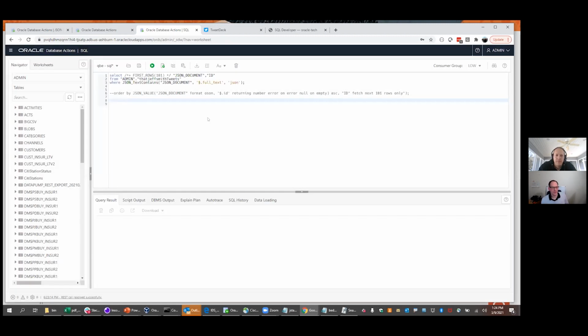So Jeff, the reason that the cars column was not mapped to a varchar or number was because it was a nested array. Is that correct? Absolutely right. Yep. Okay. It's what we could have done something silly and created that column as a nested table and further split it out relationally.